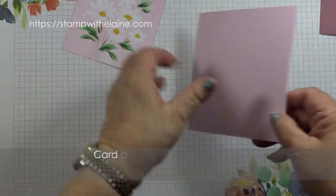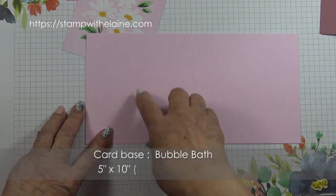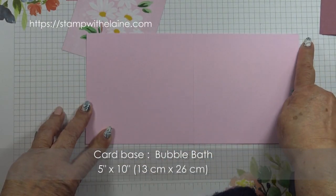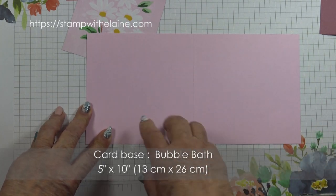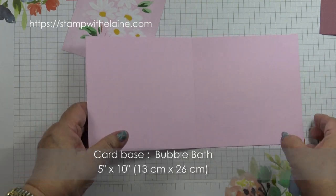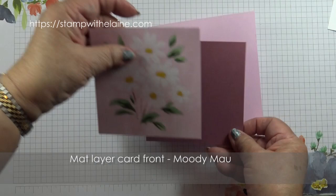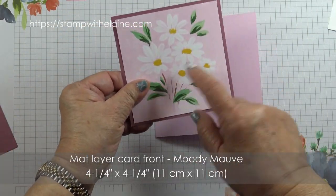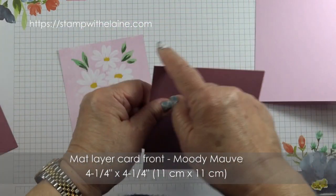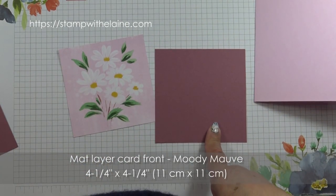Cardstock I need for the card base is Bubble Pink, which is 5 inches by 10 inches and scored at 5, so that's 13 by 26 centimeters and scored at 13 centimeters. For the front mat layer for the card to put this on is 4 1/4 by 4 1/4, and in metric that's 11 by 11.